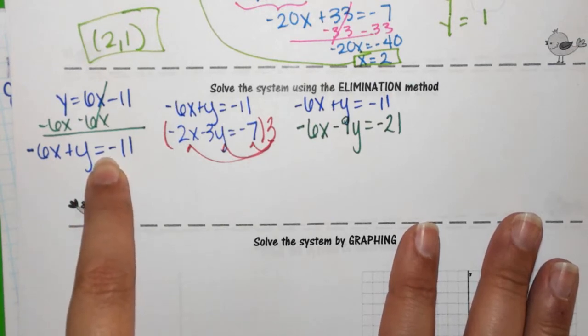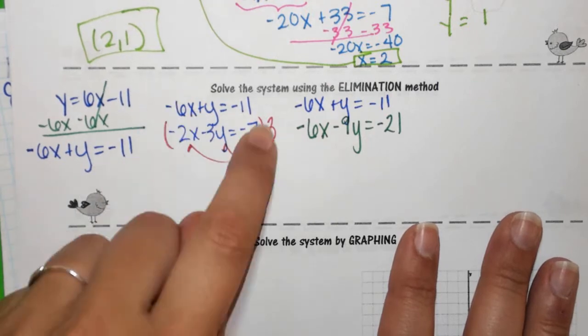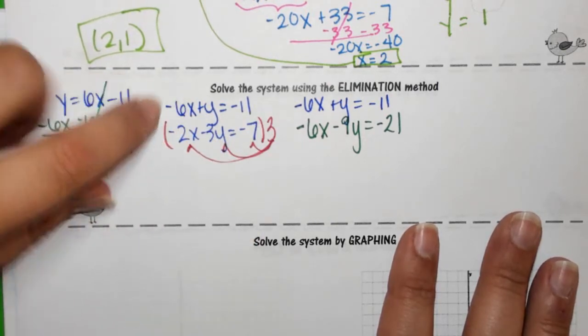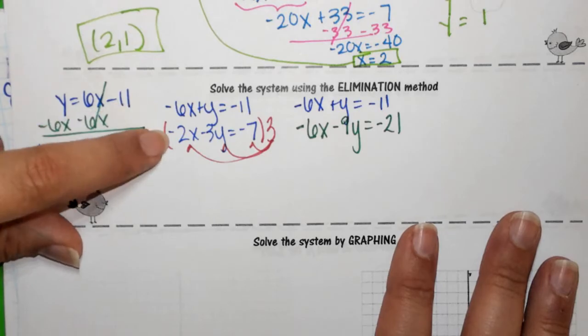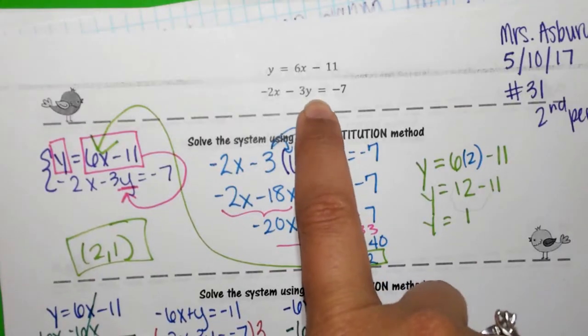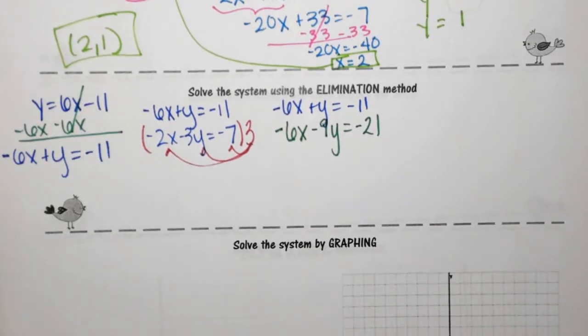Alright, then we lined up our equations. We put this new one over here, and that's our bottom one from right here. That's where we got that from. And we wanted to cancel out our x's, as Reggie then yelled at us. So we multiplied our bottom equation by 3 so that our x values are the same.